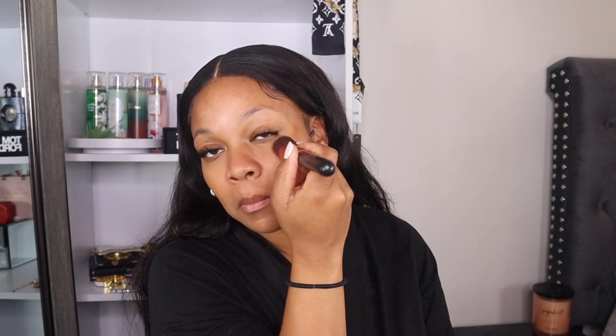So this is how we're looking so far. I got rid of my dark spots and blemishes. Now I'm going to add just a little bit of definition to my face. I'm not that person that contours to the chisel, but I do like a little bit of contour. I'm going to come in with the Fenty Beauty Contour Stick in the shade Truffle, using a brush from Amazon. You're going to add this contour to the highest parts of your face, very lightly — nothing too crazy. I also like to add a little bit of contour to my chin and my forehead.